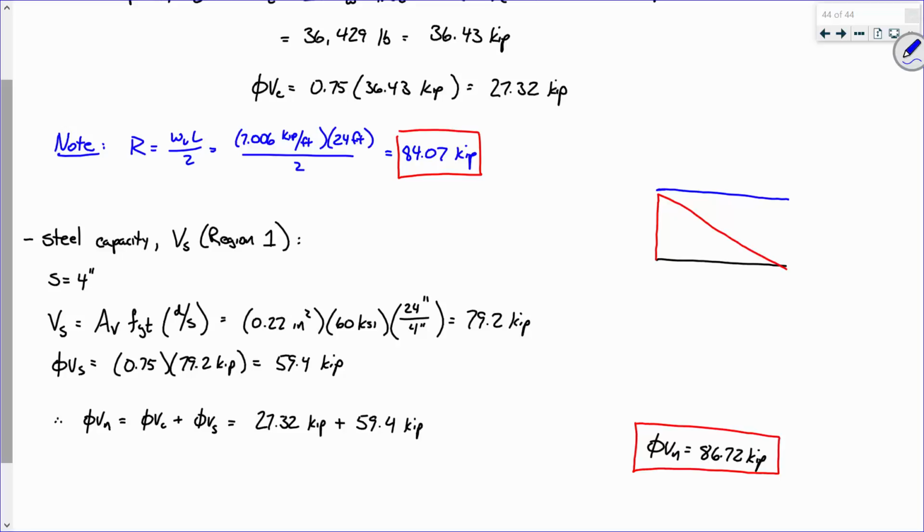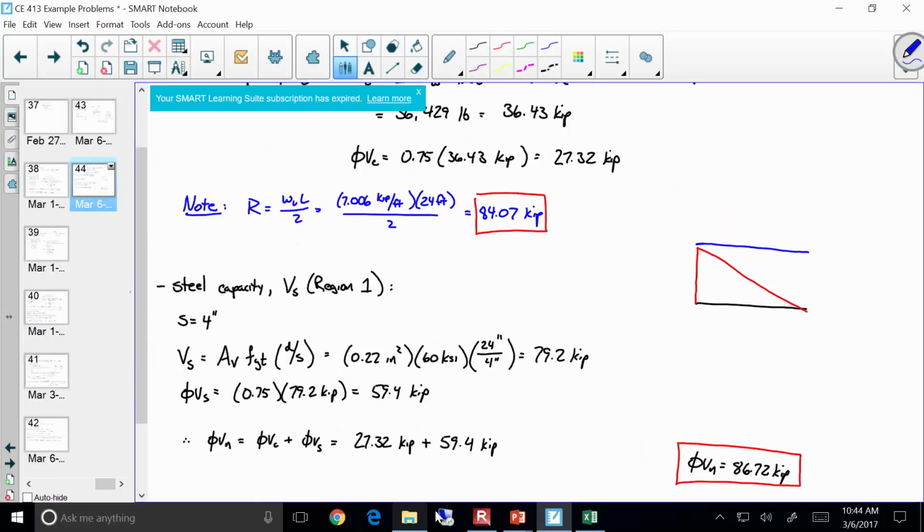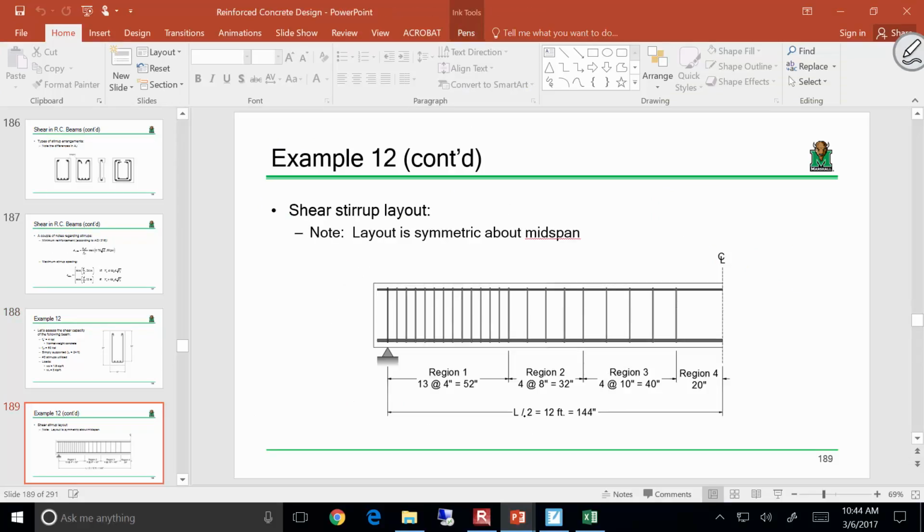So if you notice the actual layout, as you get farther and farther away from the supports, the spacing gets larger and larger because you don't need that many stirrups. Think about it like this. What if I used 4-inch spacing everywhere? Yeah, the beam would work. Wouldn't I be using way more stirrups than needed? Now, let's say you did the math and it was only about 6 or 7 more stirrups on this beam. You're like, who cares? Yeah, take that and multiply it by 800, however many different beams you've got in a building, then it starts to matter. All right? See what I mean?